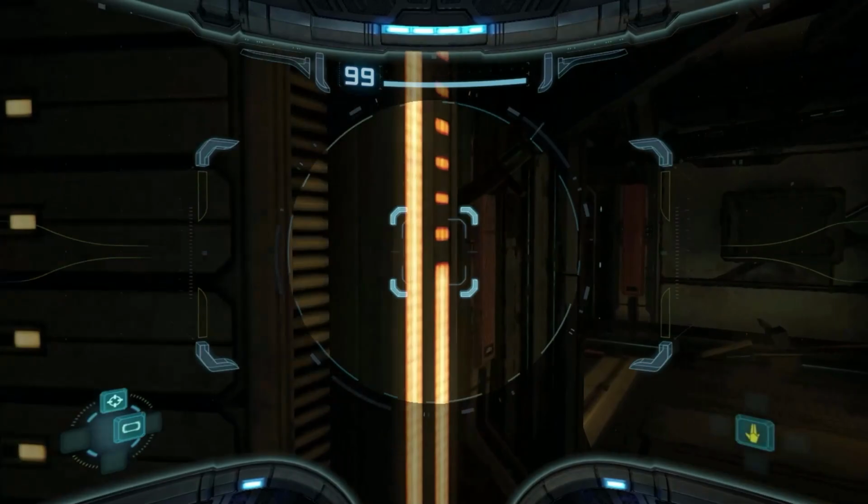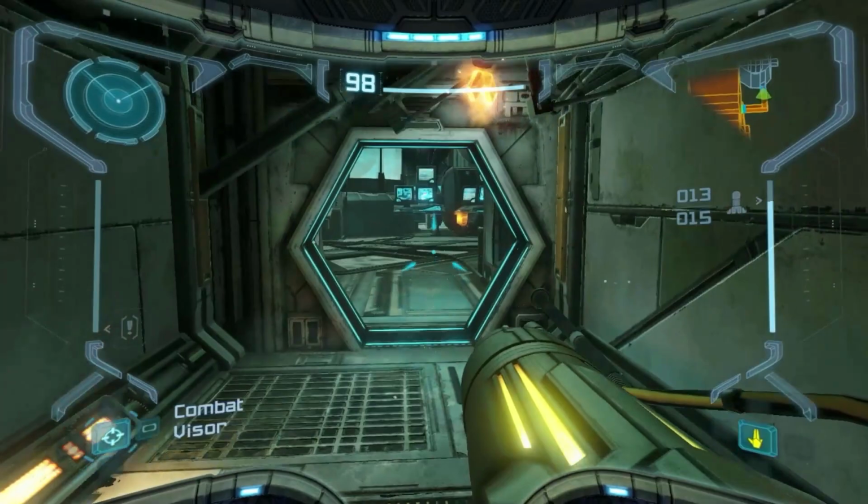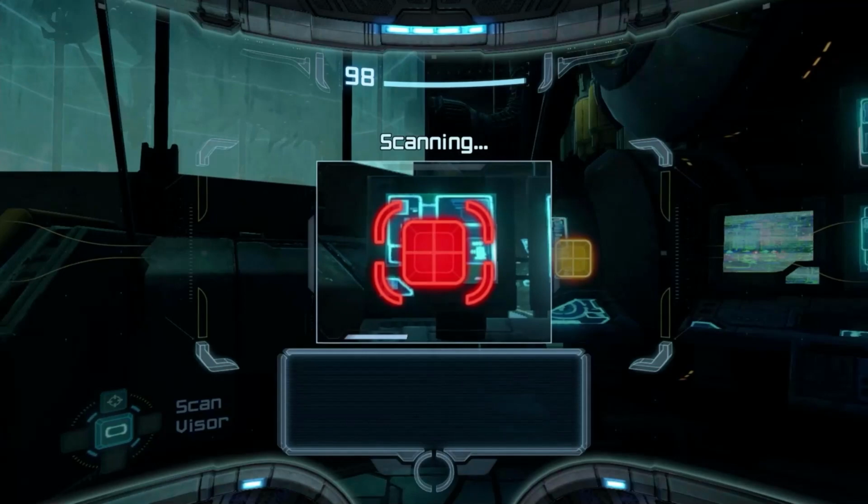Here we got auto turrets, they're easily destroyed with missiles, which you fire with the R button. Morph Ball, by the way, is the fastest way to move in the game, even though I haven't used it in about a minute. But in here we have our first of a different type of scan, red scan blocks. These are usually lore or important for puzzles.